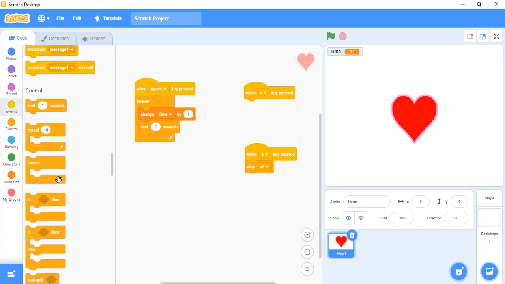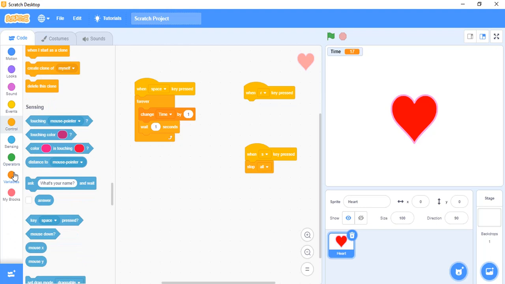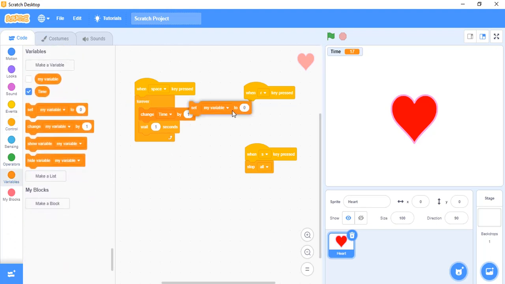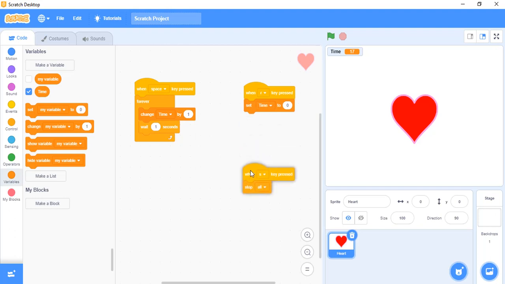So let's go to my variables, and we are going to set my variable to 0, like that. Set time to 0.